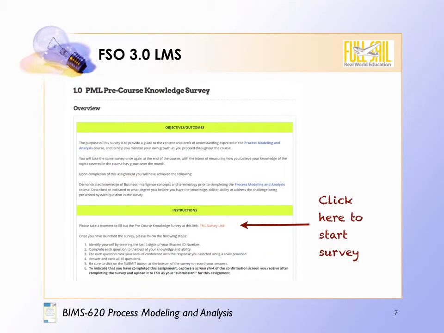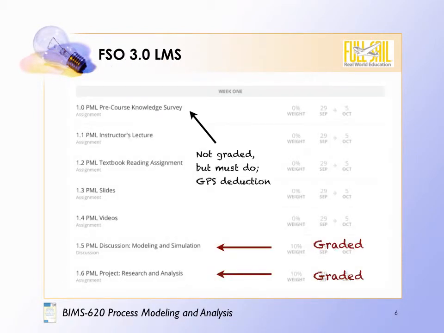1.3, we're going down the list just in case you haven't noticed. We covered 1.0, the pre-course knowledge survey. We covered 1.1, which is what you're in right now. We cover what you need to read for this month, and we're just going down the list, and every week we will go down the list. And we'll dedicate most of our time in 1.5 and 1.6 to discussions and the projects.